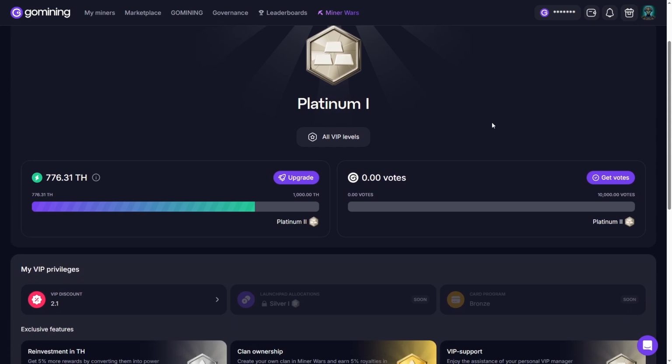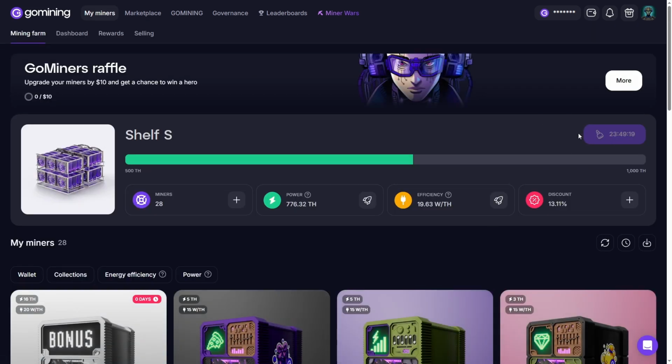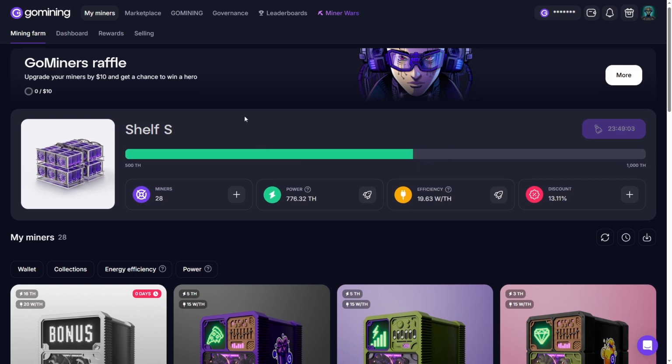Again, just as a reminder, your service button is still called the mining farm tab, but it is at the top of all your miners, so it's right here. Same thing with the mobile app. You can view all this on the mobile app on the home screen. If you scroll down a little bit, you'll see something similar talking about VIP. Then if you go down to the bottom, click on My Miners, and at the top you'll see your mining farm. It'll have this same kind of layout at the top here.